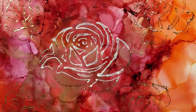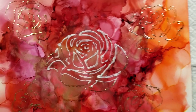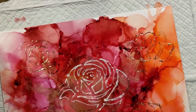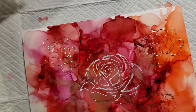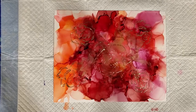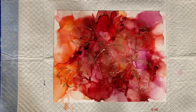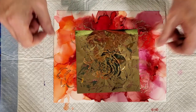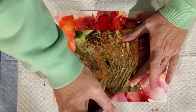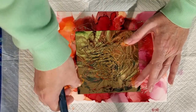Okay, I've redone that stencil, and we're gonna let that dry, and then we'll put it on. Rookie mistake there. When you're using the backing paper, you want the shiny side up and the dull side down. Oopsie. All right, hold on, we'll wait for this to dry. Okay, this is ready to go. Now I'm gonna try this piece, even though a lot of the foil is gone, but I don't wanna waste it, so we're gonna use as much of this piece as we can, and then we'll get another piece out if we need to.